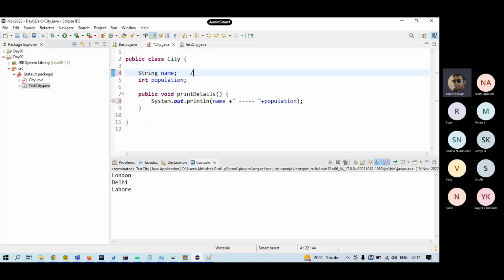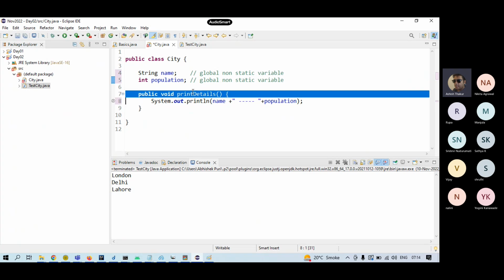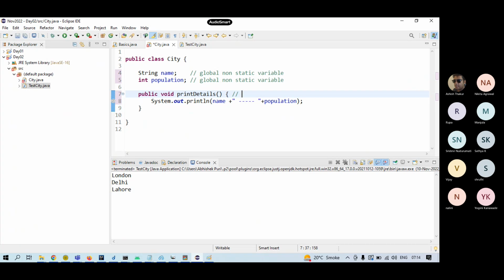Technically, this variable is known as a global non-static variable. What is static? I will tell you in some time. This function is known as a non-static function.